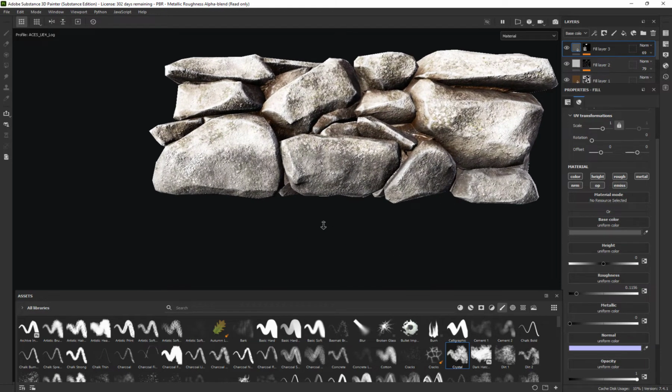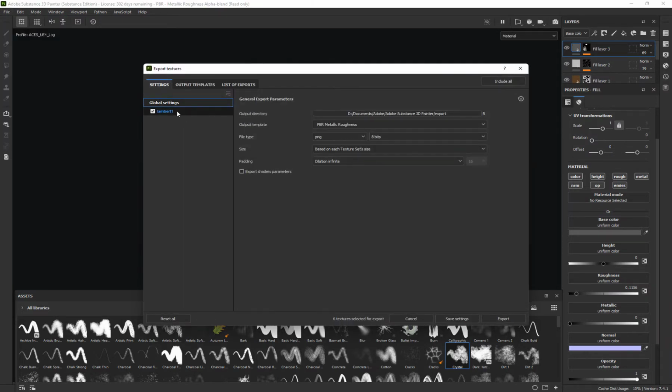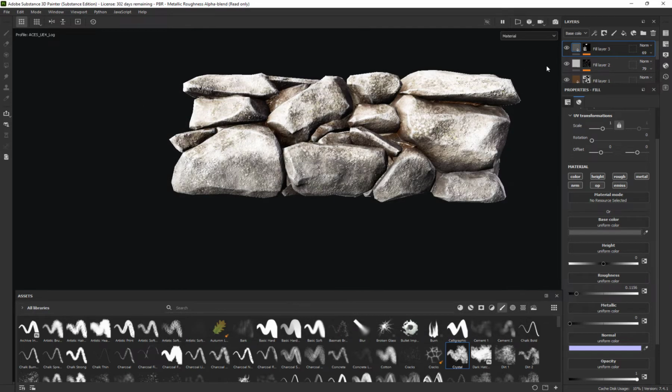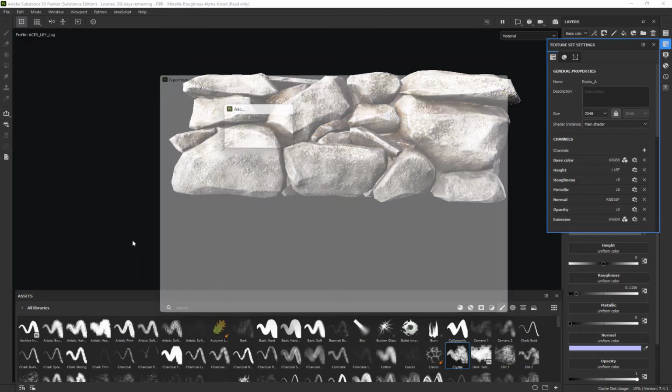So with that done, I'm going to export my maps. So File, Export Textures. And then at the minute it's just Lambert 1 because that's the material. So I'm just going to come in to here where it's got name and call it Rocks 01 or Rocks A, because if I make iterations, it will be 01, 02, and that kind of thing. So then File, Export Textures.